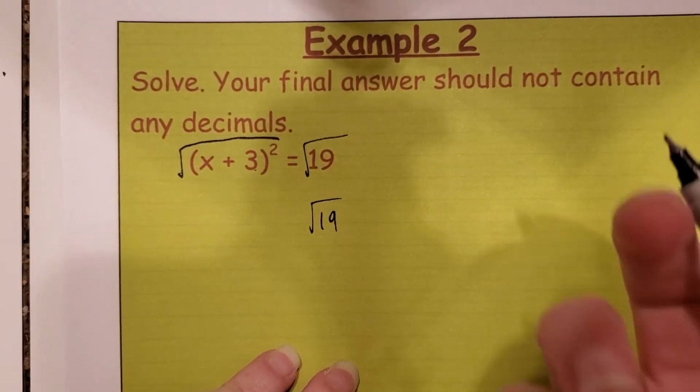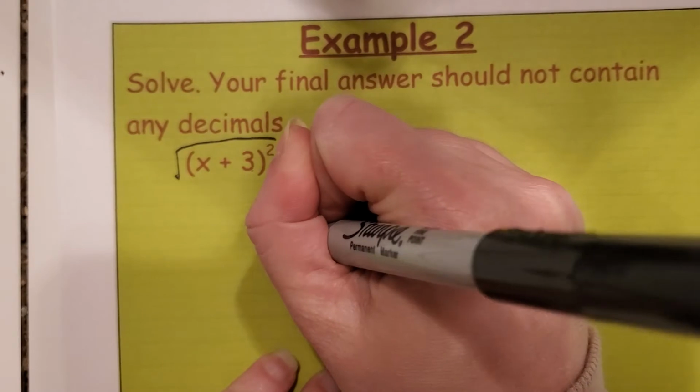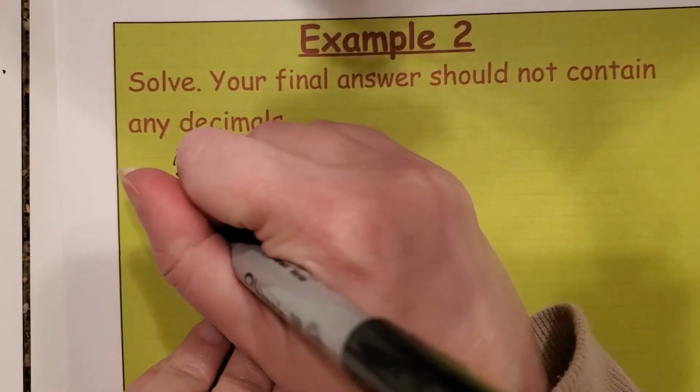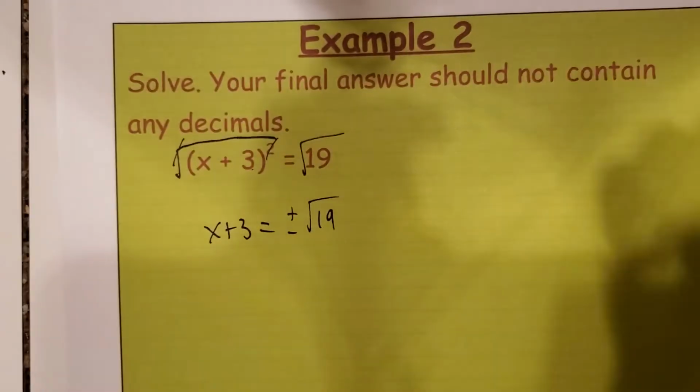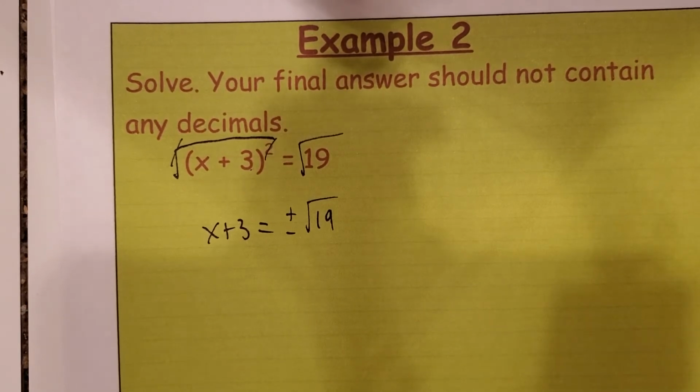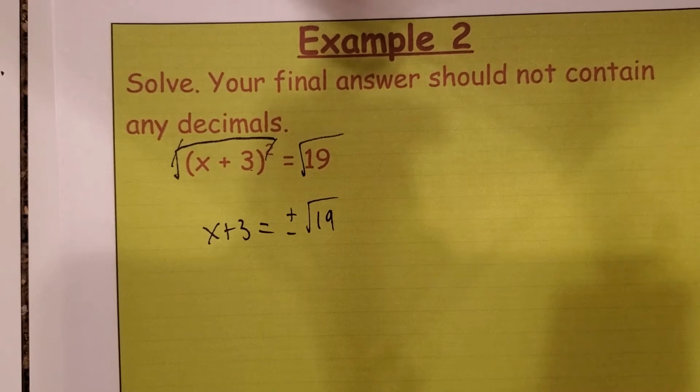And again, because we're solving quadratic equations, you still need the plus minus. The square root and the squared cancel out, so we're left with x plus 3 equals plus minus the square root of 19. Now, here's the nice thing. When you have radicals, we know we're going to eventually have to split this up into two separate equations and subtract 3 from both sides. But the square root of 19 is going to give you a really ugly decimal, and we don't want that.